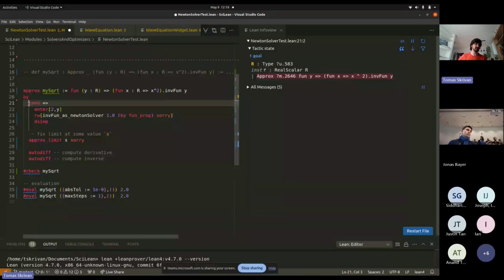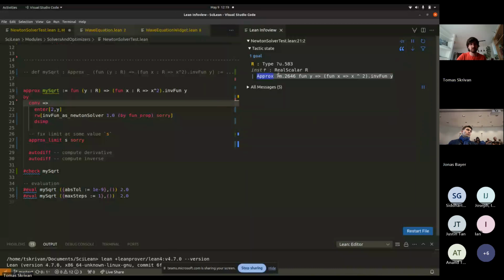Now we enter tactic mode, and in this tactic mode we will slowly construct this approximation. You can see that the goal is this object approx. Here we still do not know which approximation we chose, so we don't know what approximation parameters we will choose. This will be determined only throughout the process of choosing the approximation, and the function we want to approximate is the square root function.